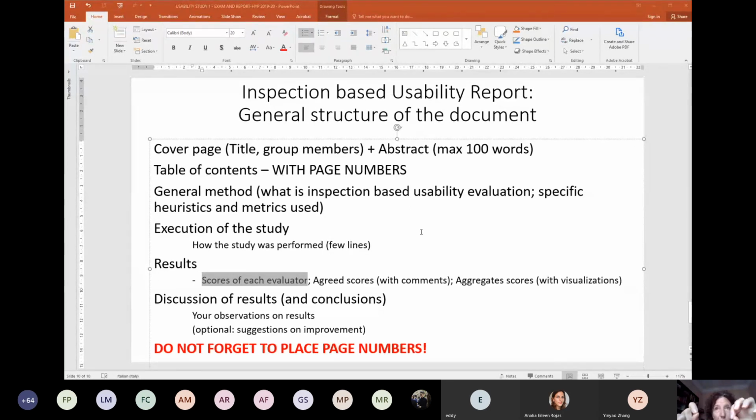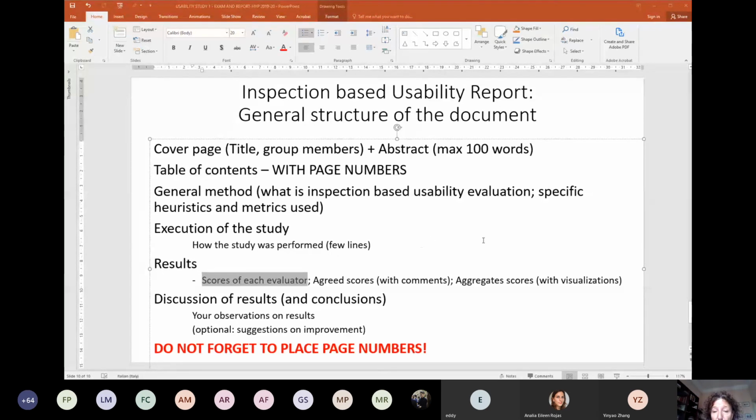So how did you get to the agreement that if you give 2, 3, 4, at the end in the agreed score you gave a 4? Okay, so a few lines that discuss how you did it. So 4 tables, with the last table with the agreed score, richer in comments and examples.